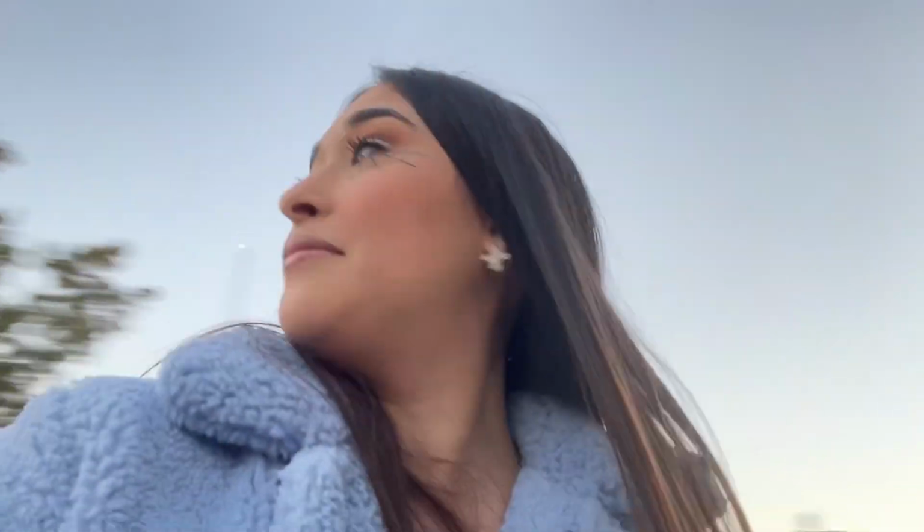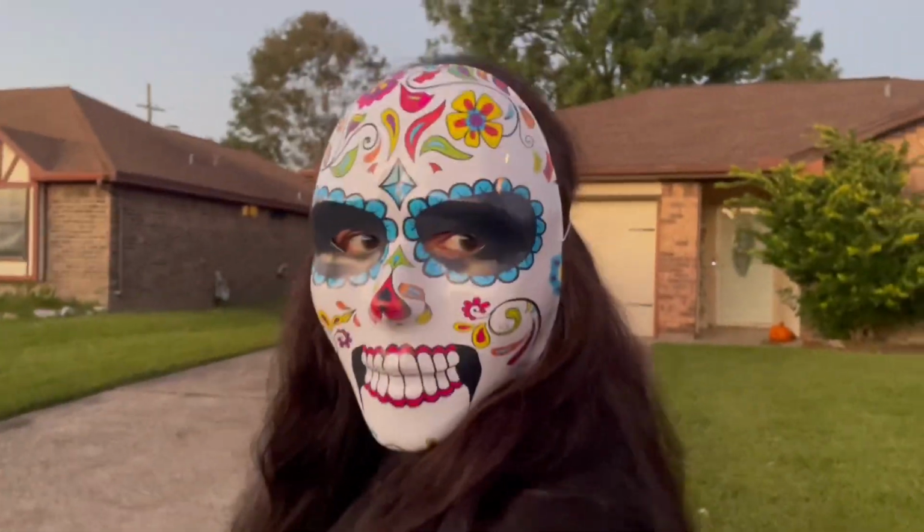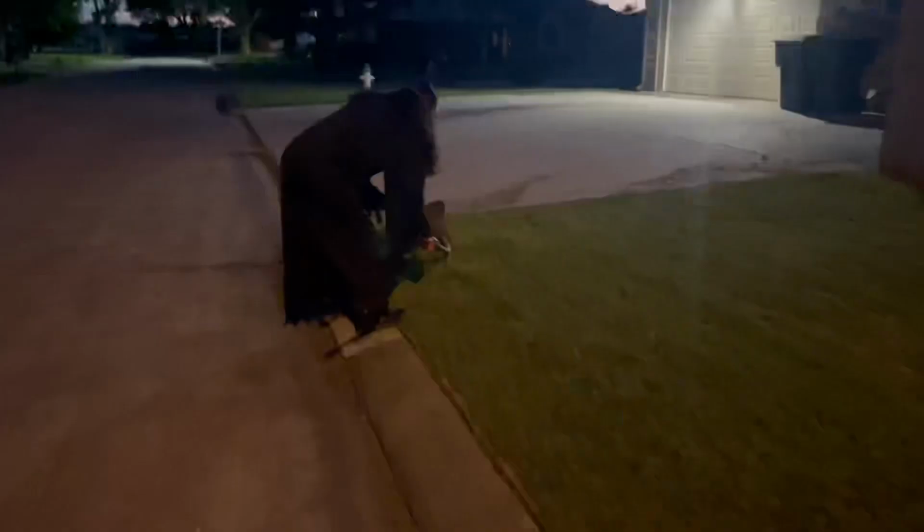I'm all picking my nose. She's all picking her nose. My grandma wants this weed eater. Oh my gosh, look at her. You're about to take it? Oh my gosh, you almost hit me. Oh, it's her accessory. Okay, grandma, hold on. That's her accessory, y'all. That's my grandma, y'all.